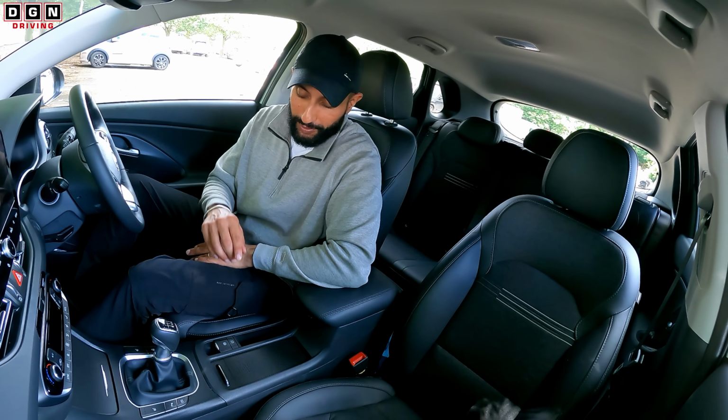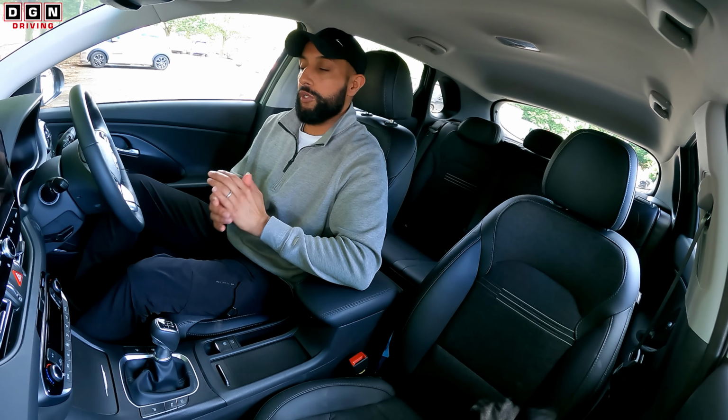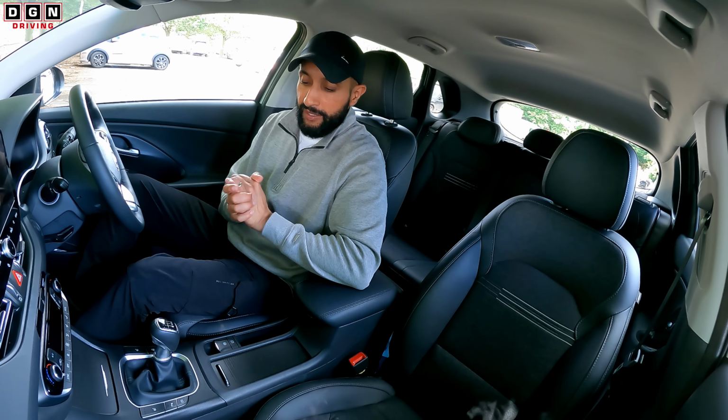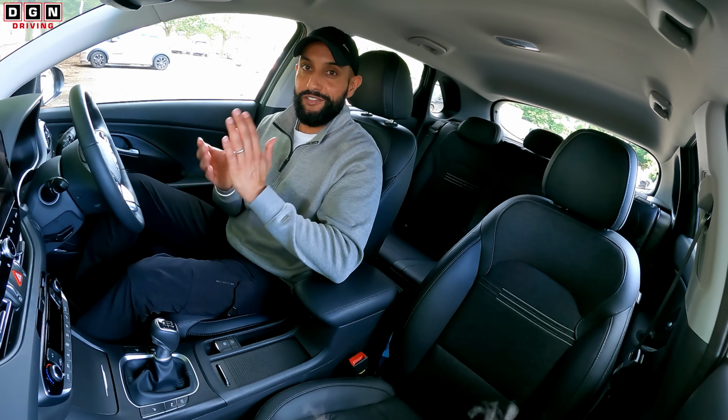And finally, the parking brake, as you can see, it's electronic. All you do is push it down to switch it off. But before you push it down, your foot must be on the brake pedal, or you can accelerate, which switches it off automatically. And again, if you don't do any of those, the sign does come on the screen. Let's see if she can do it.